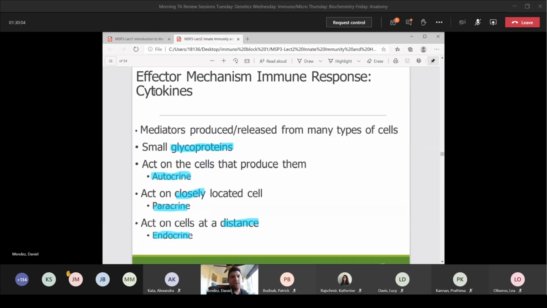So here, this is where they talk about cytokines. Cytokines are just glycoproteins. You guys should know these: autocrine, paracrine, and endocrine. Endocrine is at a distance, but really it's in the bloodstream. Paracrine is one that's nearby, and autocrine is acting upon itself. We will see examples of autocrine and paracrine when we're talking about B cells and MHC antigen-presenting cells for these cytokines. So just keep that in mind.